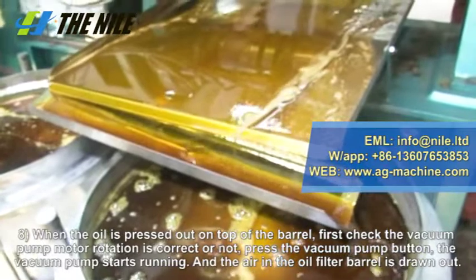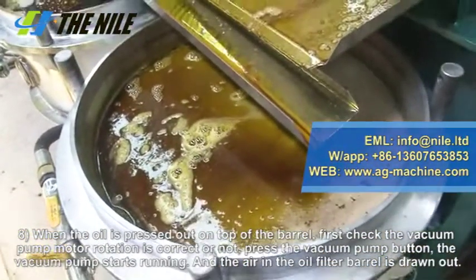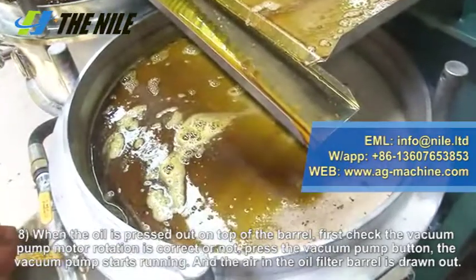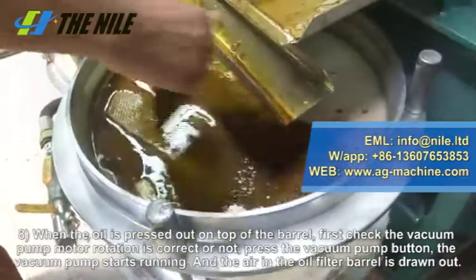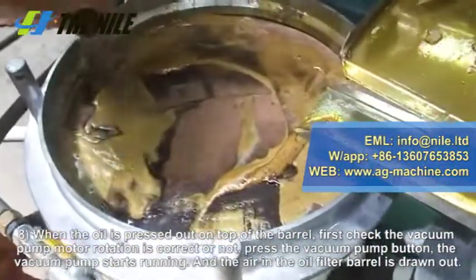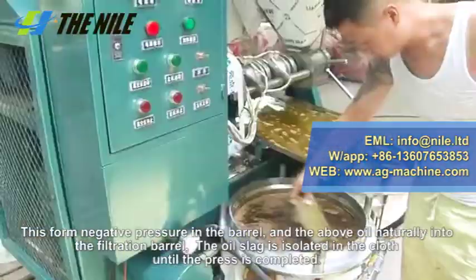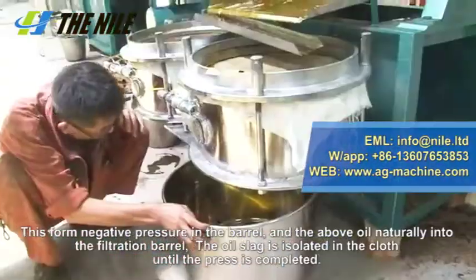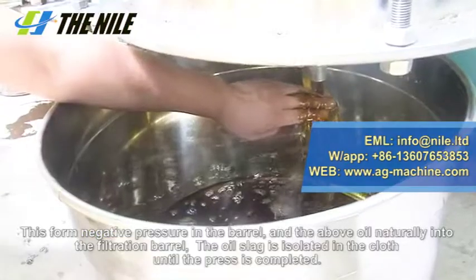Step 8. When the oil is pressed out on top of the barrel, first check whether the vacuum pump motor rotation is correct or not. Press the vacuum pump button. The vacuum pump starts running. The air in the oil filter barrel is drawn out. This forms negative pressure in the barrel, and the oil above naturally flows into the filtration barrel. The oil slag is isolated in the cloth until the press is completed.